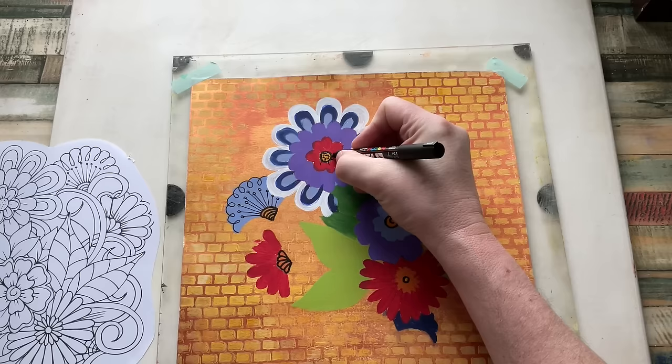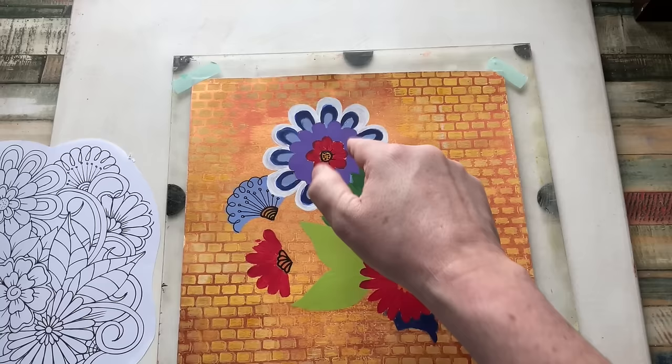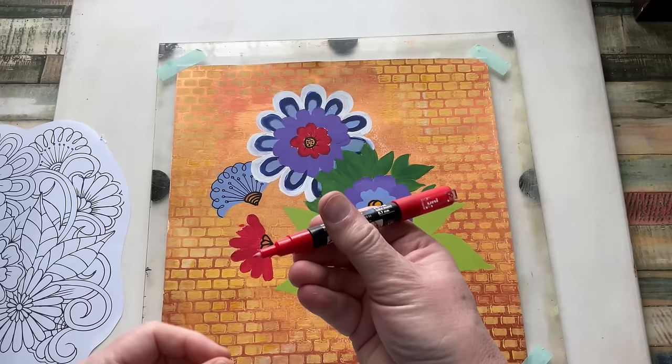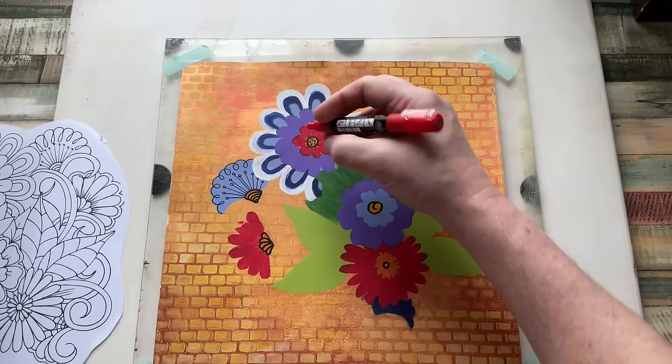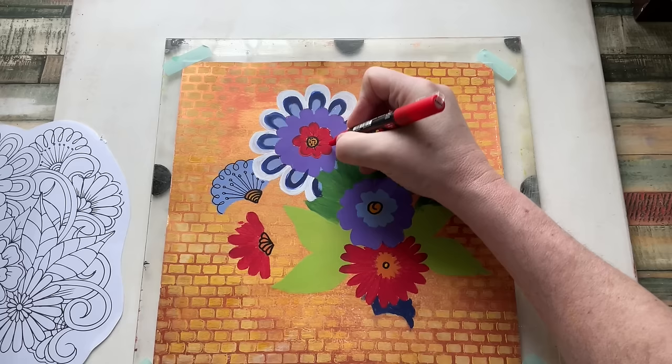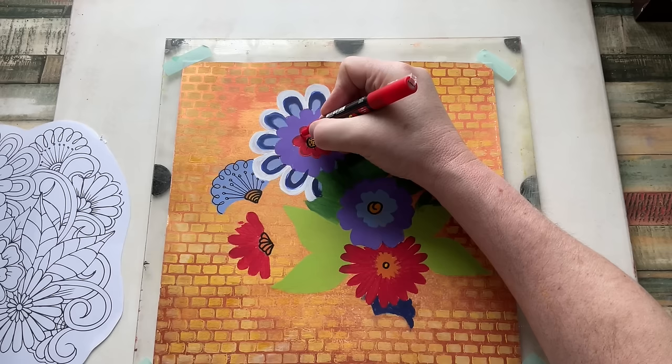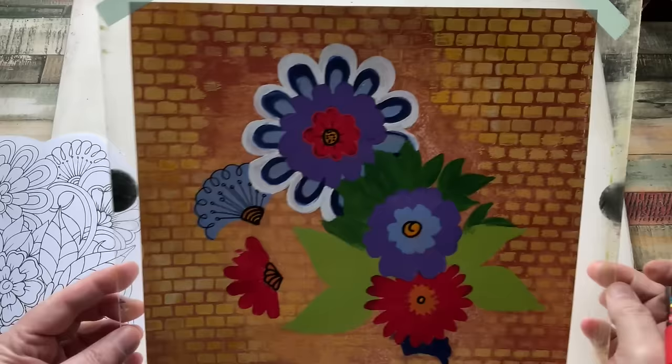Now, part of me wants to go around this in red before I go around it in black, because as you can see, I can still see the purple through there, which is why I was trying not to overlay the colours. So is my red working? I haven't got a wider one. Right, so I think I'm just going to outline in red. That improved that, didn't it?